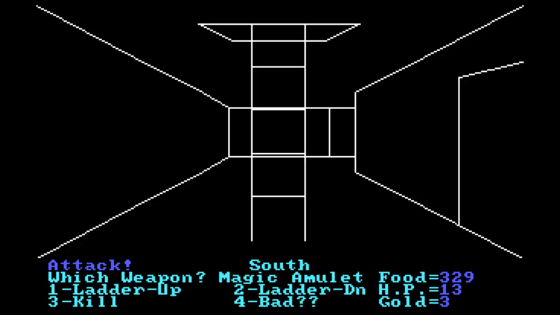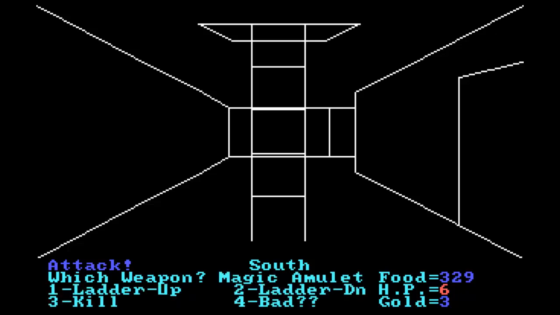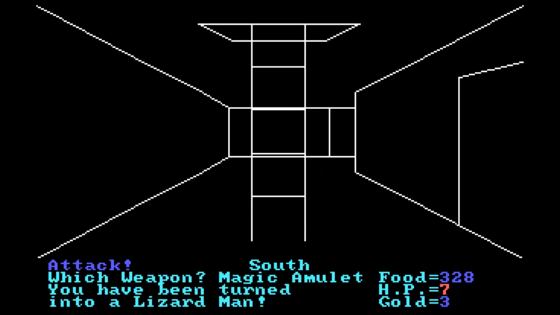Okay. Attack again with a magic. It backfired again. Oops. Oh, not the axe. I want to attack with the... It keeps backfiring. This is really bad. Turned into a lizard man.